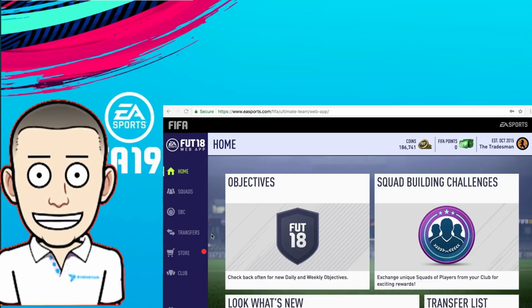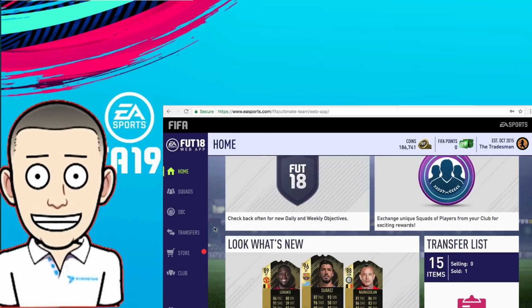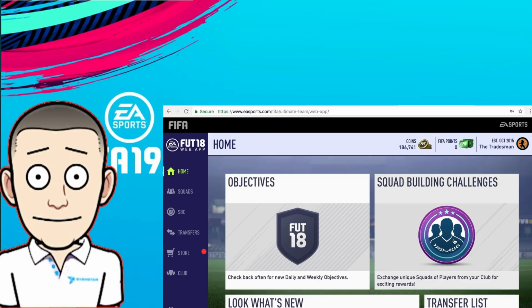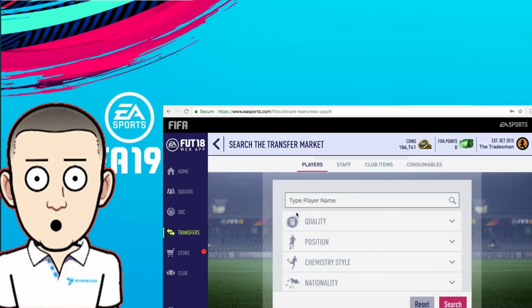Okay, so sniping is especially useful in the web app. That's because the market hasn't settled and there's no reference point or collective knowledge to tell people what players are worth. So again, we cover sniping in more detail in the trading course.